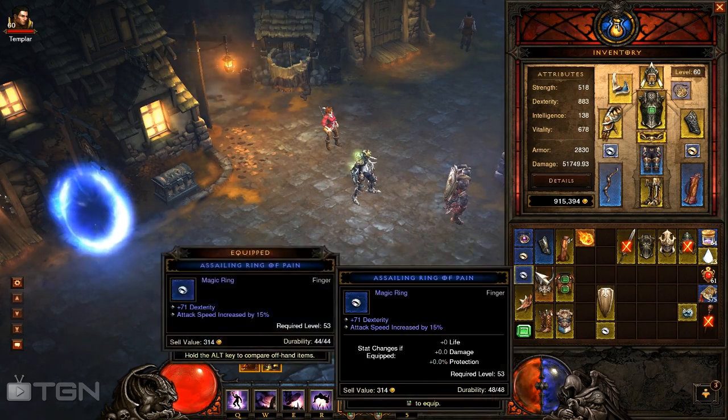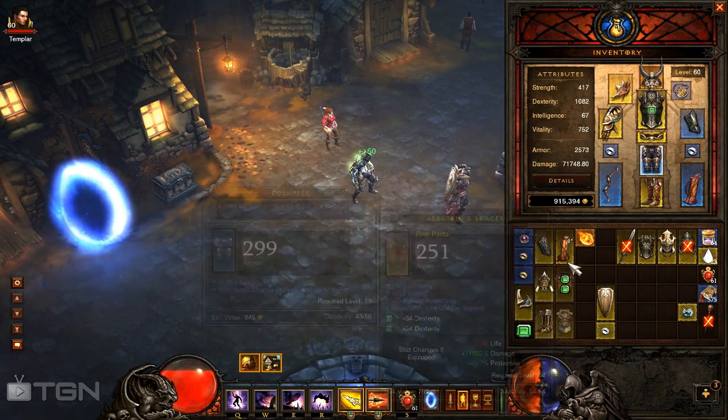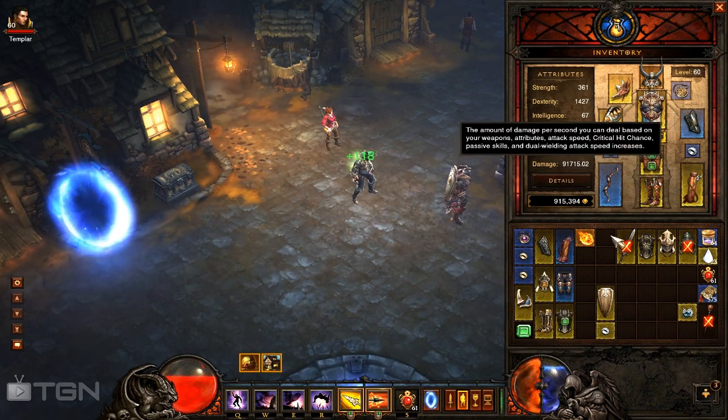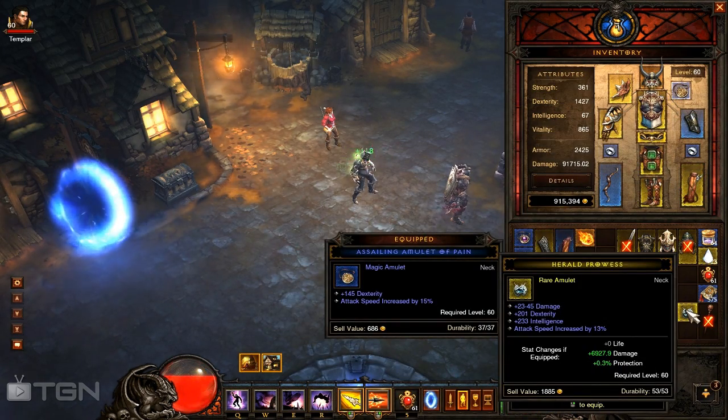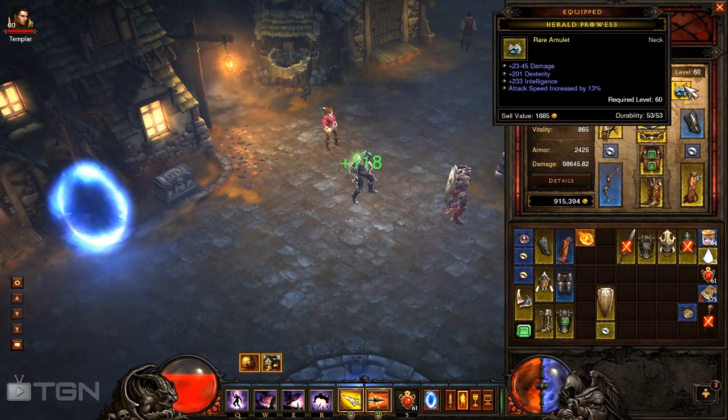Let's equip that real quick, because I'm really curious to see just how much my damage does increase from that item. So you can see I'm up to 91,000. If I put that on, I jump up to almost 100,000. That's awesome, guys. Nice upgrade there.